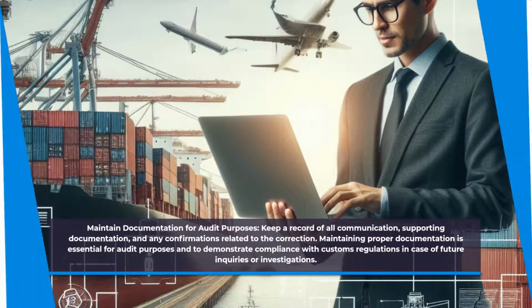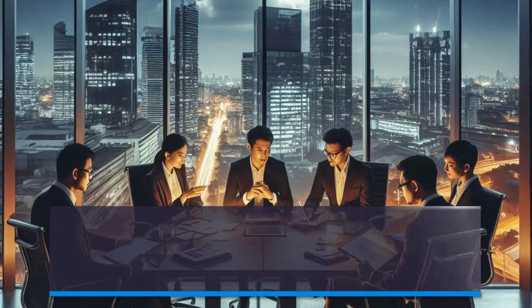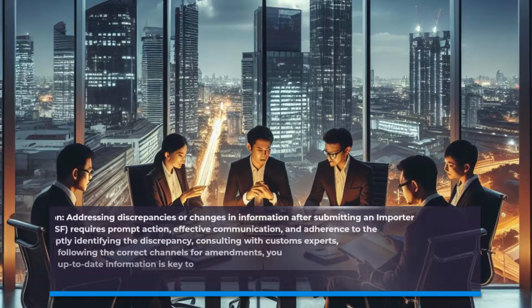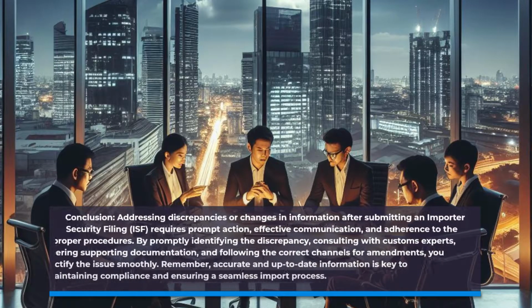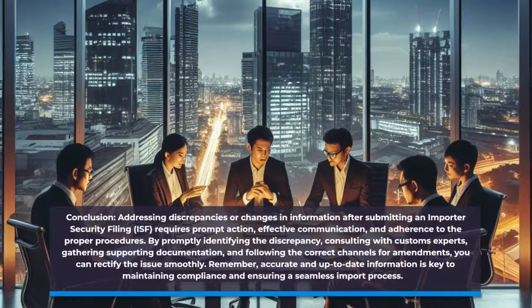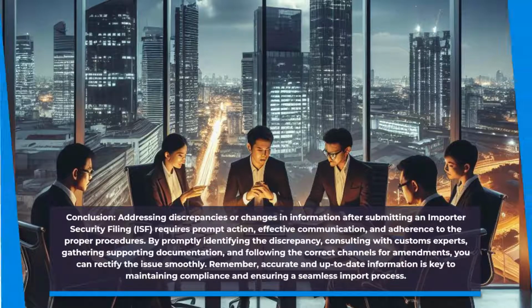Conclusion. Addressing discrepancies or changes in information after submitting an importer security filing, ISF, requires prompt action, effective communication, and adherence to the proper procedures. By promptly identifying the discrepancy, consulting with customs experts, gathering supporting documentation, and following the correct channels for amendments, you can rectify the issue smoothly. Remember, accurate and up-to-date information is key to maintaining compliance and ensuring a seamless import process.